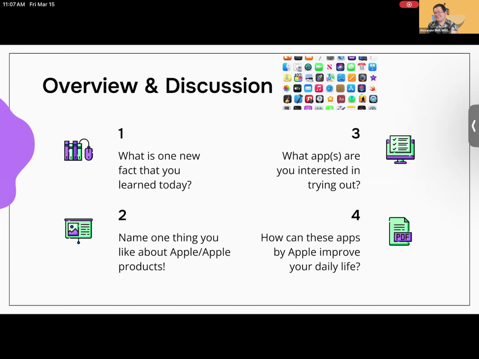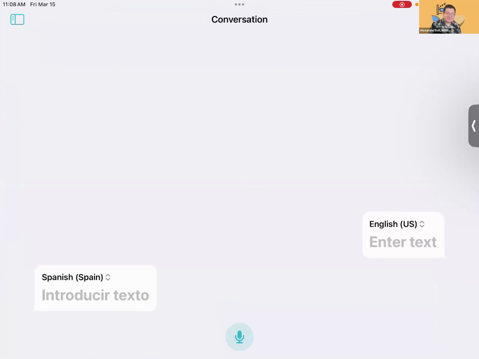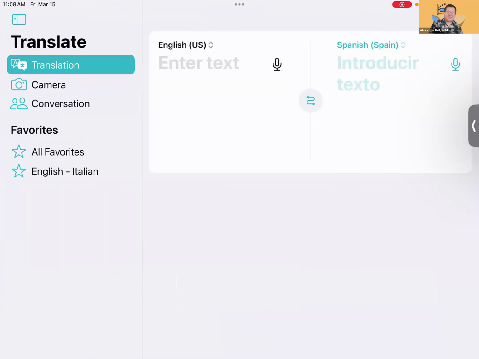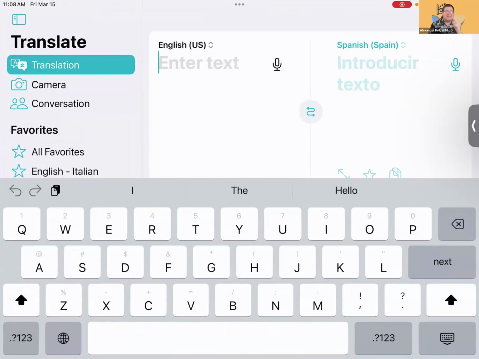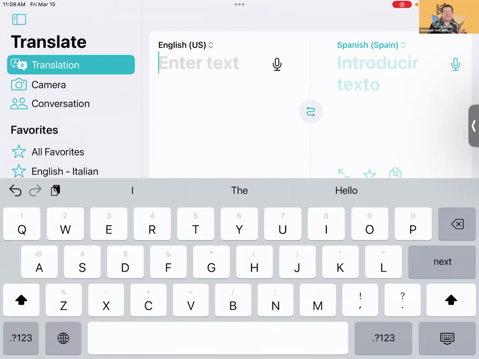Goodness gracious. Now, let me ask you something. When you were in that app, you had a listing of all of the different languages. Is that in the app, all the different languages that you could learn? That's a good question. Well, learn per se, no. If you type in certain phrases, something simple is going to be fine. But with actually learning it, I would try Duolingo or something.